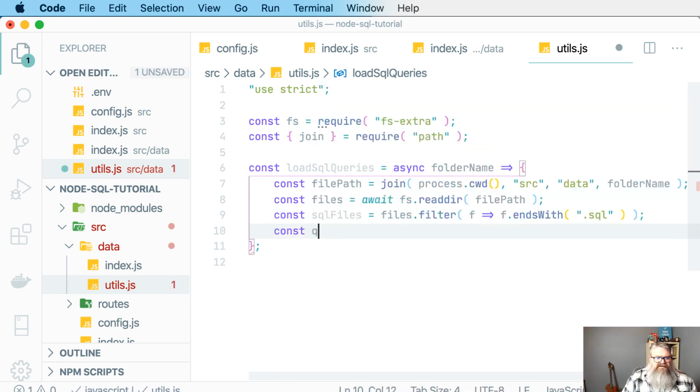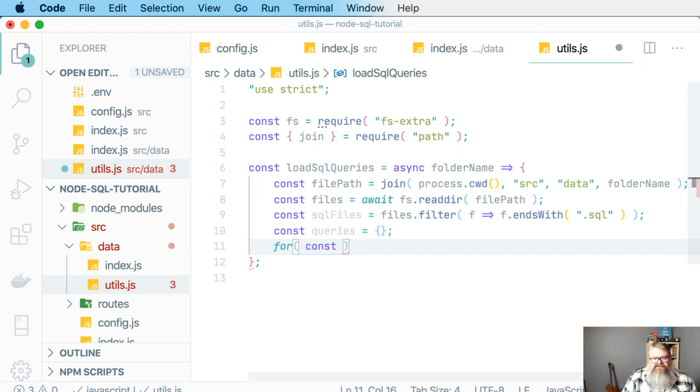And then let's initialize a queries object, and then we'll loop over for const.